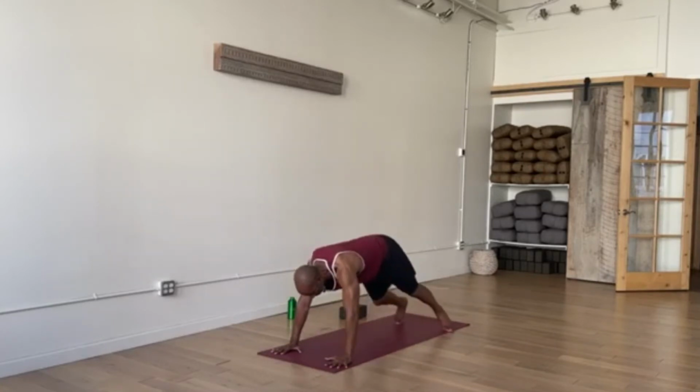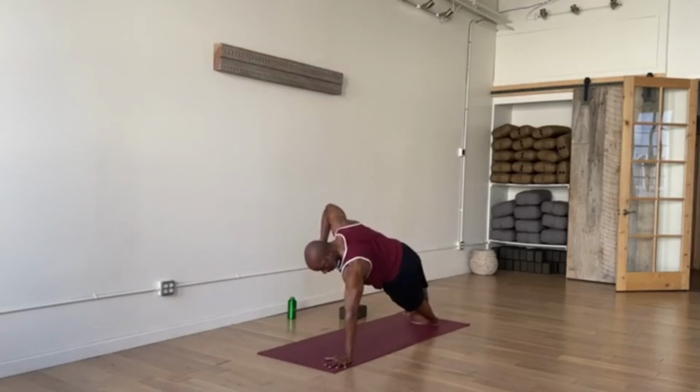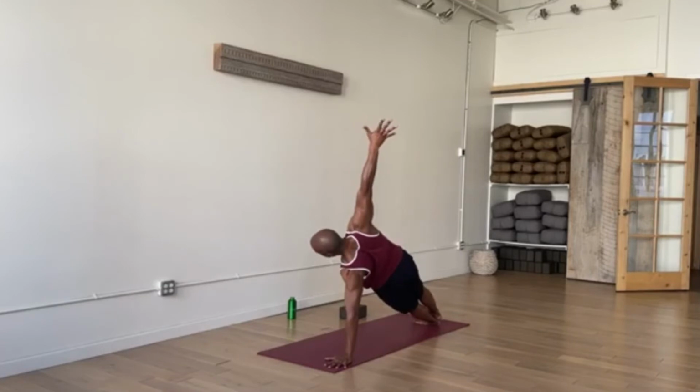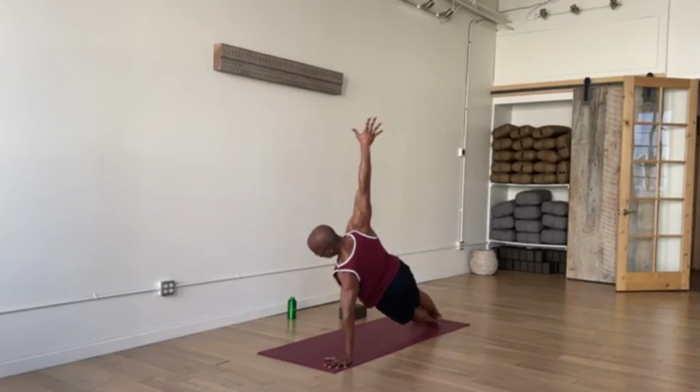Other side. Modified if you need to, rest if you need to. Stacked or staggered feet. Do make sure the legs are straight. If you are doing this version, flex the feet to engage. Once we're here, we're letting the left hip sink as we inhale. Exhale, lift. Two more. Inhale, let it sink a little.